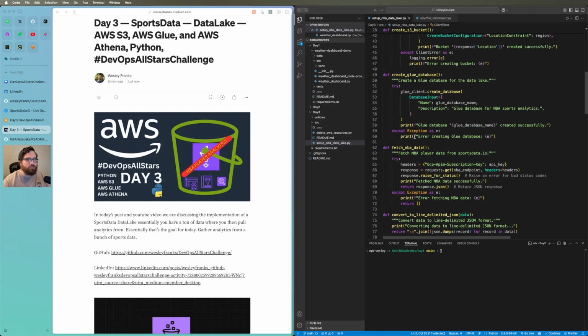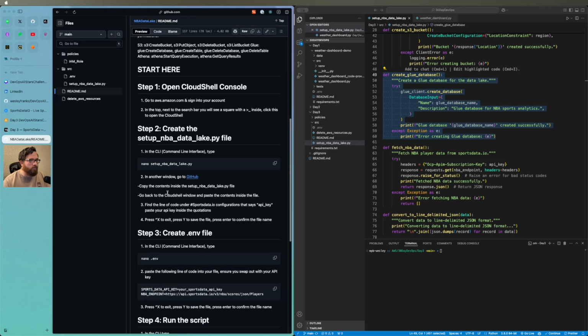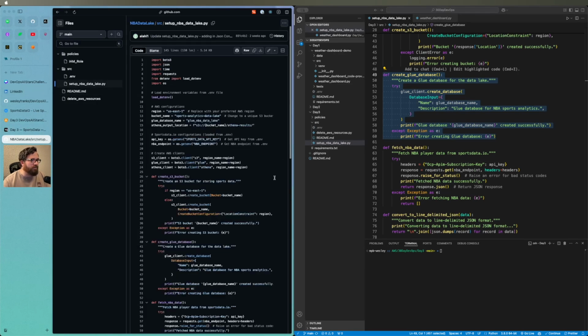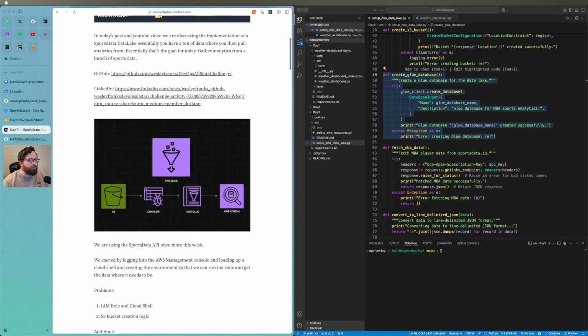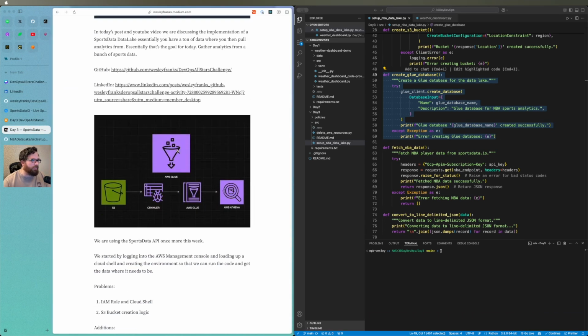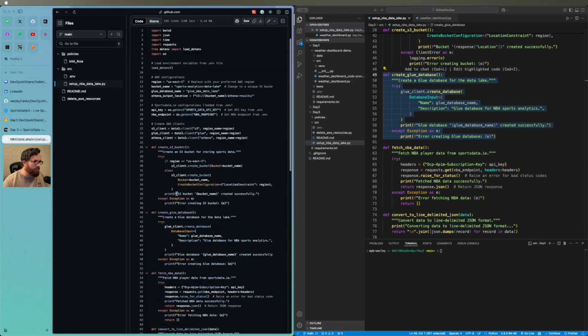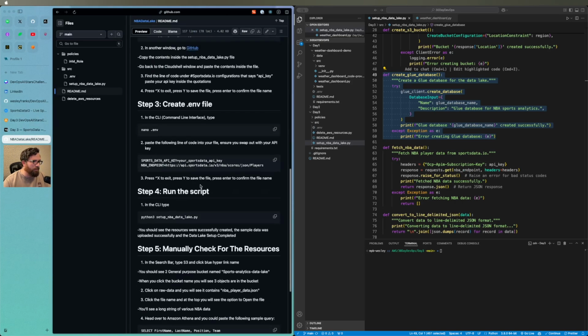So the rest of this is going to be, again, what you can see here in the README. It kind of goes over what you're going to do. And obviously this is where the code comes from. So here's the diagram where it shows you overall it's using AWS Glue. It actually, now that I realize it, actually built this incorrectly. And what I think I should have done is I should have included the API.